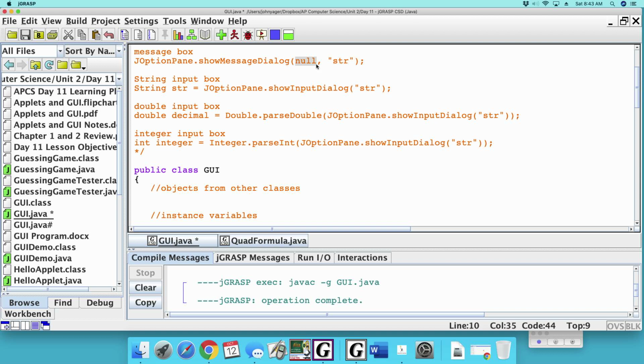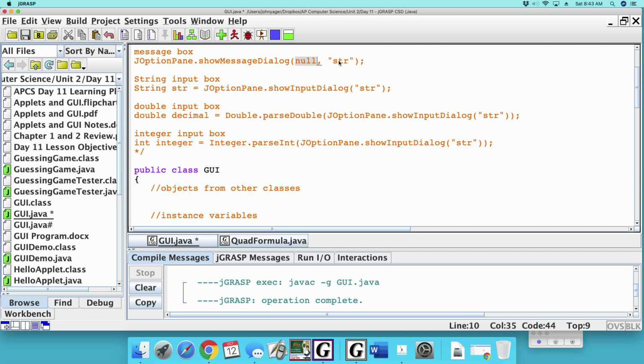The first word is always null. It's going to turn blue because it's a reserved word. Then you type in whatever string you want. You can do escape sequences, you could have variables, you could have math going on inside. It doesn't matter what goes inside of it. You format it how you want it, and it will show your output in a gray box.